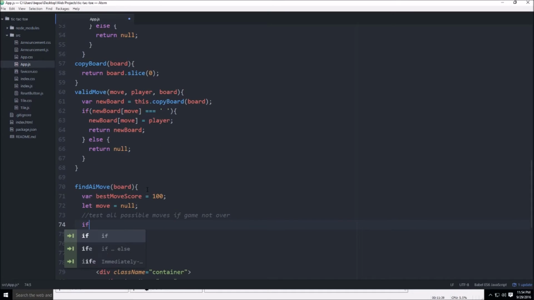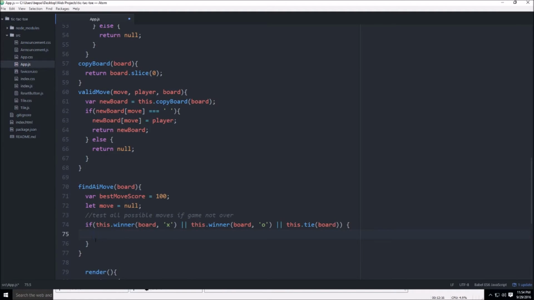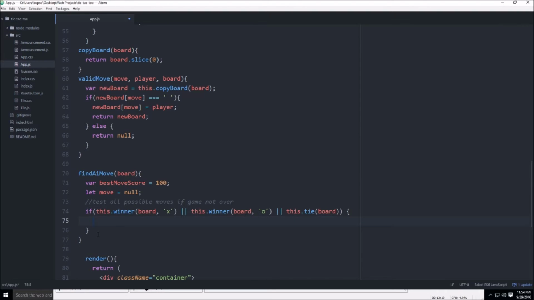The way we're going to do that is we're going to say if this dot winner, that function we just wrote, passed a board and x, or o, so if x or o has won the game, or there's a tie, we want to just go ahead and return null, because we don't need to place a move. The game is over. We don't need an AI move.